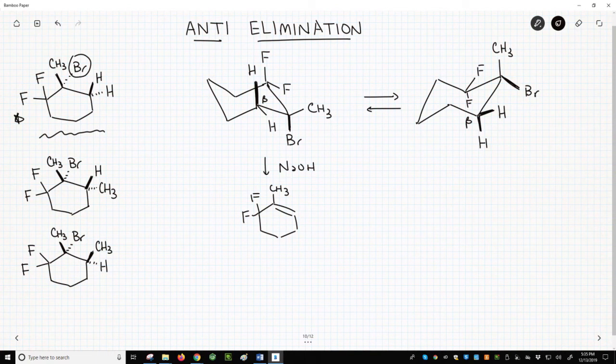Now let's change the structure a little bit. Let's replace one of our beta-hydrogens with a methyl group. We have two possible structures. They're both in the bottom left. I've drawn them as flat structures.